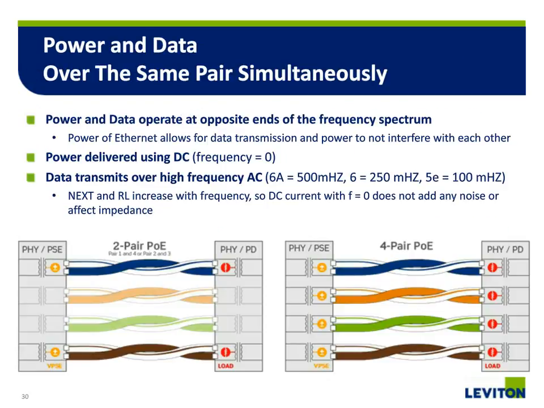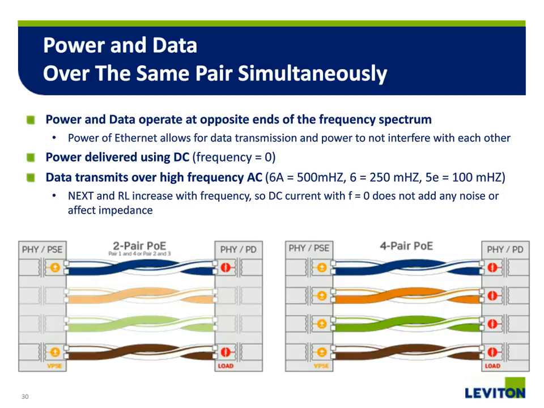Now, some people who are BICSI trained may start to wonder, well, whenever we talk about power and data, you want to maintain this separation between them. But one thing to keep in mind, obviously whenever you put power and data close together, whether it's DC or AC, you could potentially see some performance drop. But we want to keep in mind that PoE is a DC-powered solution. And the maximum for the 100-watt PoE is 52 volts DC at 1 amp.